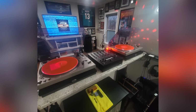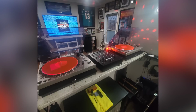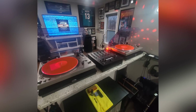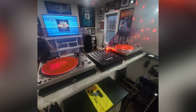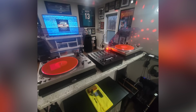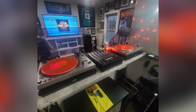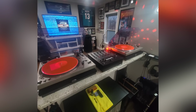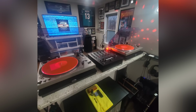Awesome. And the third area, he says he has a pair of vintage mid-1970s Technics SL-1600 Mark I turntables. Now, if you're not familiar with the 1600 Mark Is, these are criminally underrated turntables, often overshadowed by the 1200s. They have that famous Technics direct drive motor, but they are fully automatic. So these things are designed for home hi-fi listening. You done it right, Albert. Thank you for sharing.